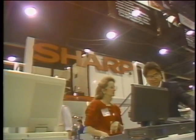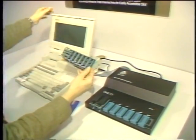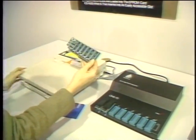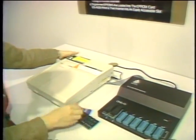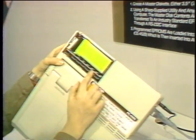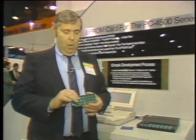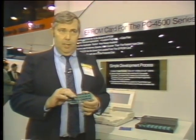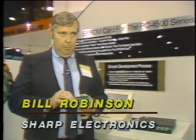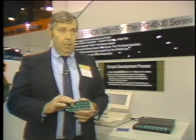Portables are getting more versatile, and so is software. Sharp Electronics is offering to put your custom software directly into the chips inside its portable. While these so-called EPROMs are created only for corporate customers, the service does offer some big advantages. When the program is brought up onto the screen, it's very fast, it's working at memory speeds, it's not subject to any mechanical failure that you'd have with a floppy disk, and it's very economical.